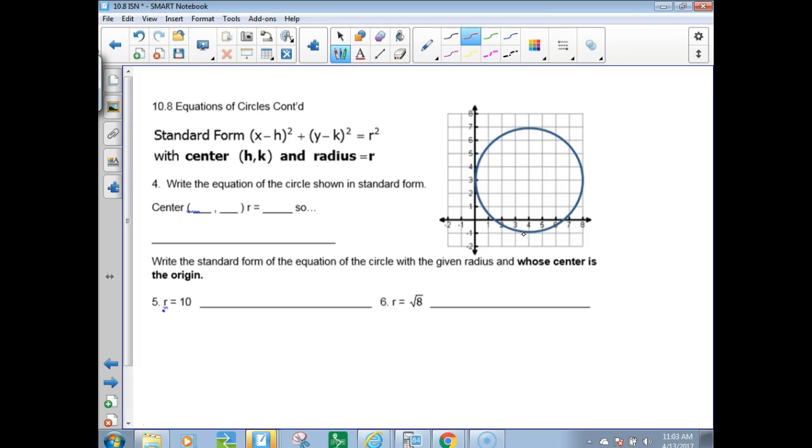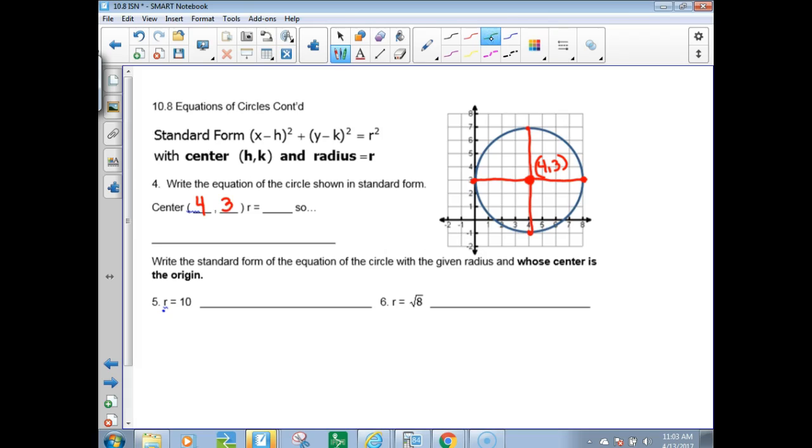So if I look at this graph, I need to find out where the center is. So if you go to the topmost point to the bottommost point and make a vertical line, some people won't maybe see it yet. Go to the furthest left point at 0, 3, furthest right point at 6, 3. You can find the center. So it would be right there. And Kate said that's at 4, 3, which is correct. So the center of the circle is the point 4, 3.